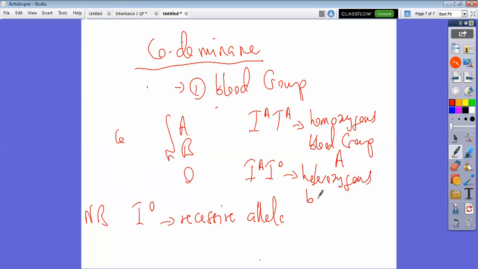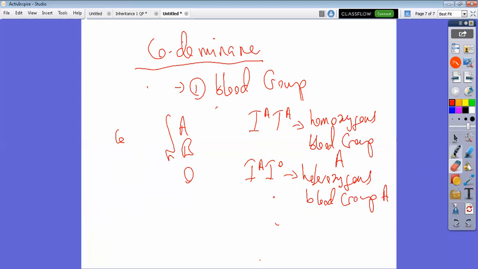Blood group A. Are we together? What happens if now I have A, since they are both, it results in blood group what? A, B. I didn't want to mention it here. That's the other blood group. We've got four blood groups, clear? Because they are both dominant. Are we together? A, B.